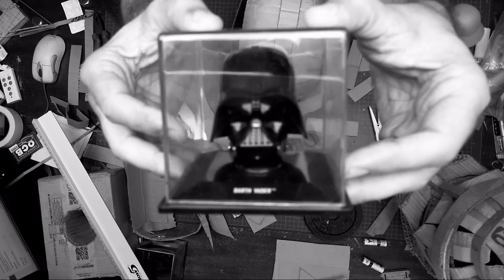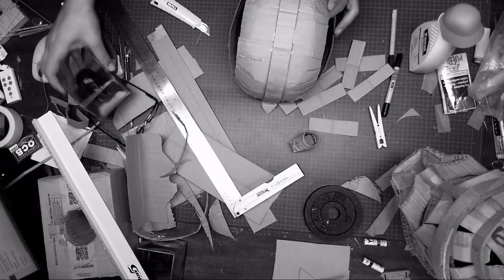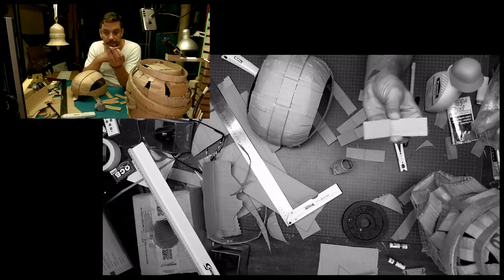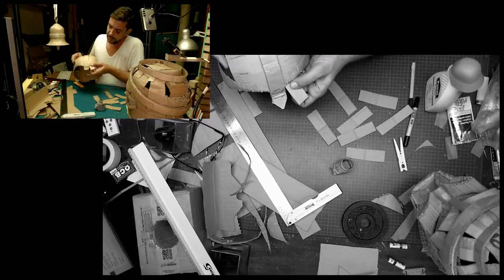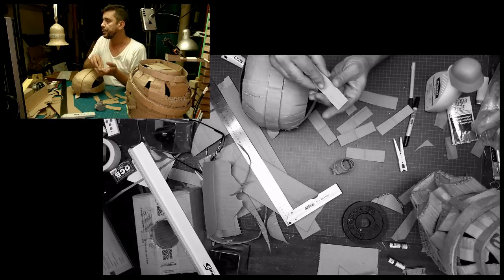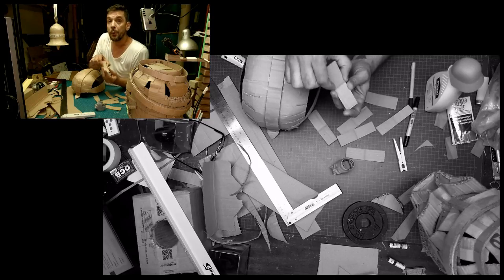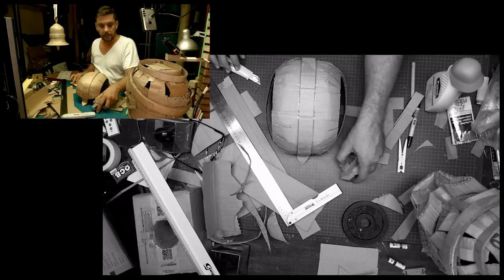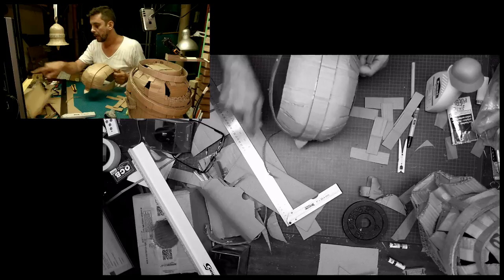So now I want to build the lower part of the helmet, which is actually angled outwards here, as you can see, and it's even more angled outwards on the back side. And to build this shape, I decided to use little cardboard strips like this, and then I will move around the whole helmet and apply them here. Where there is more curvature, I will use pieces that are not so wide, and where there's less curvature, I can use wider pieces. That's basically it for what I want to do now. But everything is missing.